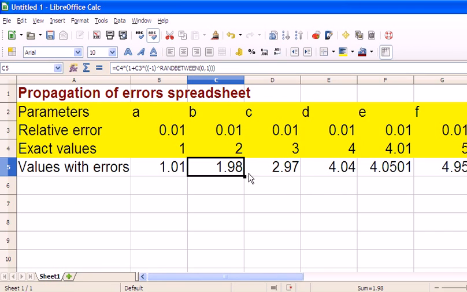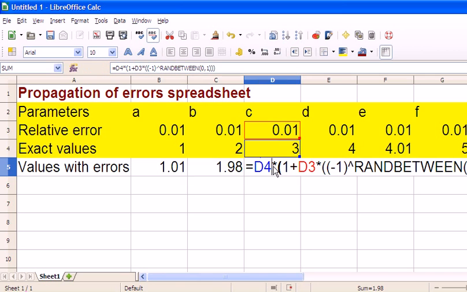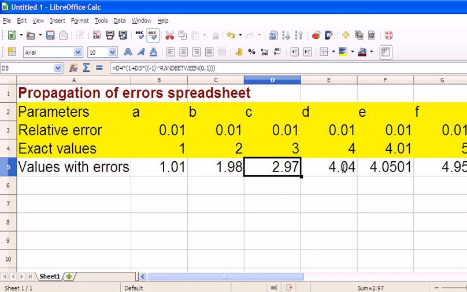You can check your formula by double-clicking on the cell, and you can see it takes this exact value times 1 plus the relative error times this random factor that's either -1 or 1. Okay?